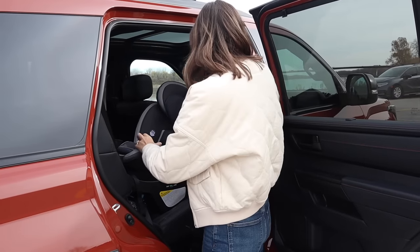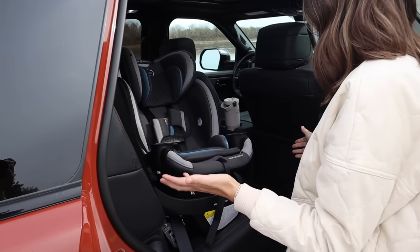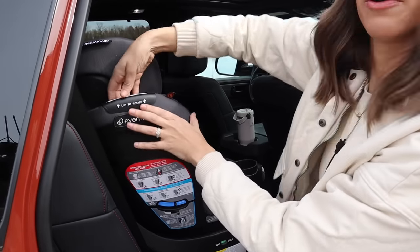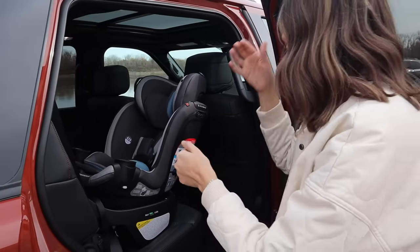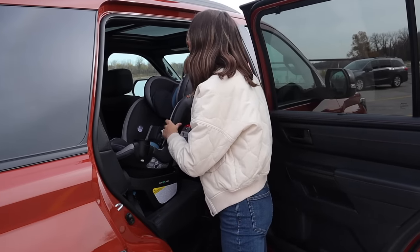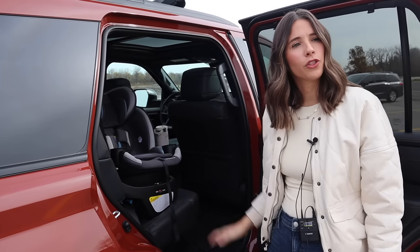I do love a revolving car seat. If you've ever played with one, they are pretty freaking cool because they completely revolve. They can actually go all the way to forward facing or rear facing. You install it one time. I like it for this car specifically because if you're going to have maybe two rear-facing kids, or you want to enter on this side and your child doesn't want to climb underneath, if you have someone going to the third row, it's very easy to move out of the way for good third row access.